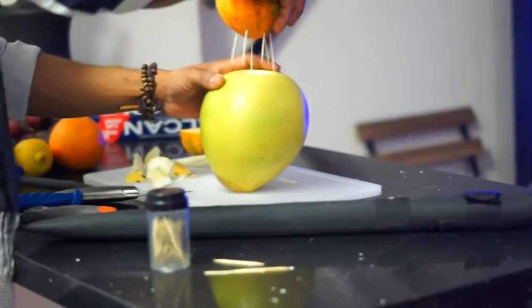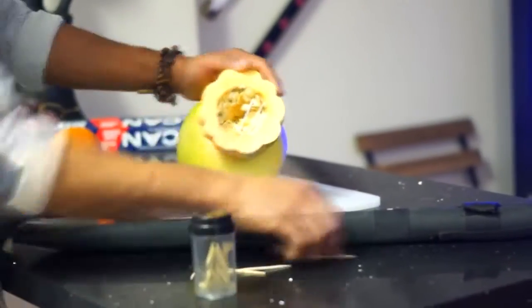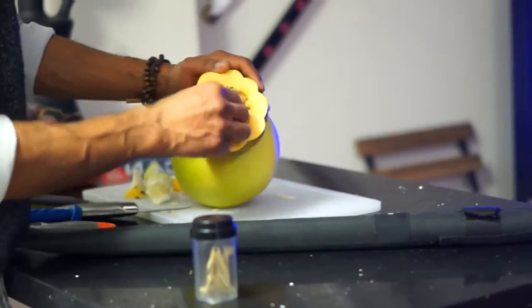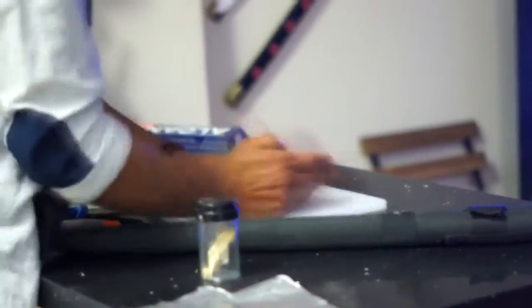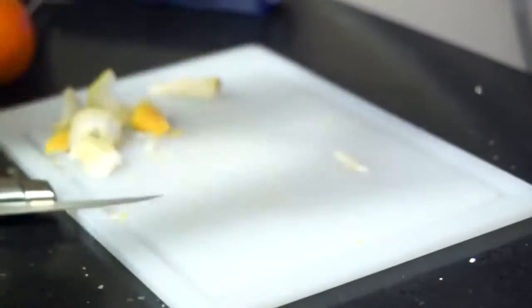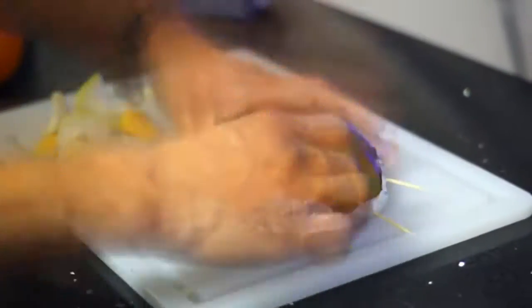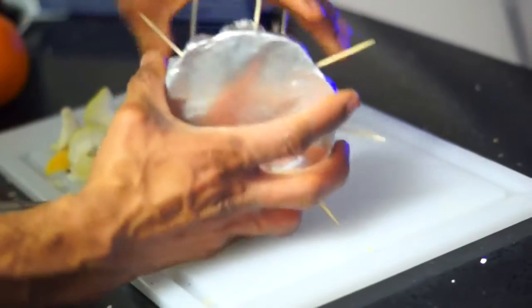Once that's done, try to place it back on the other fruits and poke through it. Now take your toothpick and place them inside the acorn squash's neck. Take out your foil paper and place it on the other part of the small pumpkin. Place some toothpicks on the sides. Poke it with barbecue skewers from the bare back. Push them deeper because this is going to be the roof of the fruit shisha head.